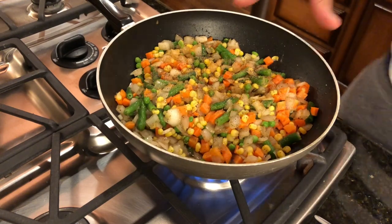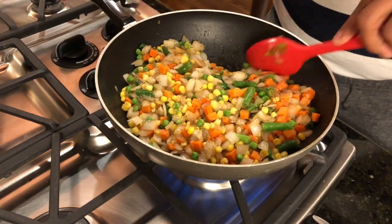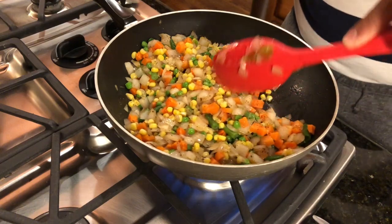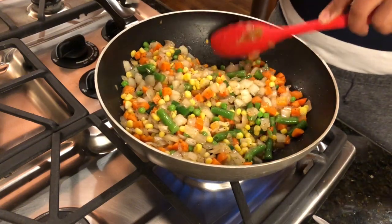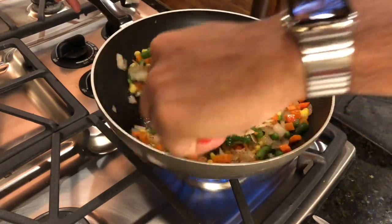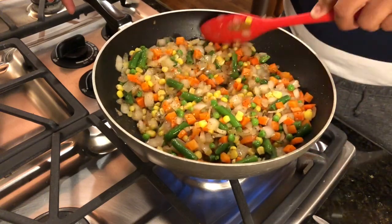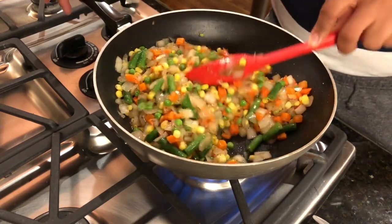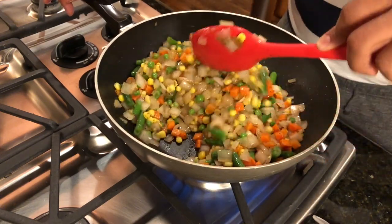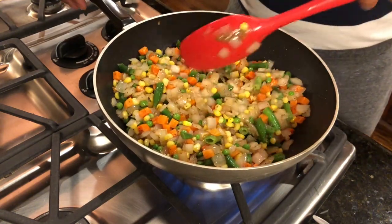It's almost time here because these are cooked. This is going to cook for about 1 minute, because these vegetables, I already steamed them. So they've already kind of cooked, so you don't have to cook them long. You just want to cook them to get them infused with some of this flavor profile from the onions. If you don't like onions, I would say substitute it with green peppers, bell peppers, red peppers. Maybe you want to use some sweet peppers to kind of give you some onion consistency.